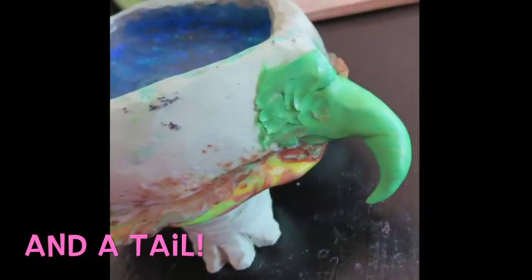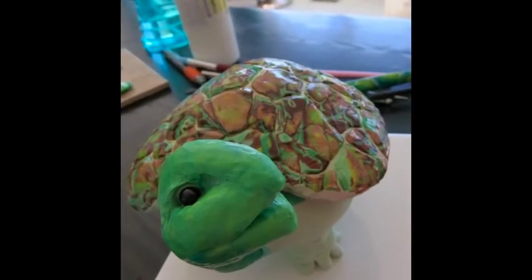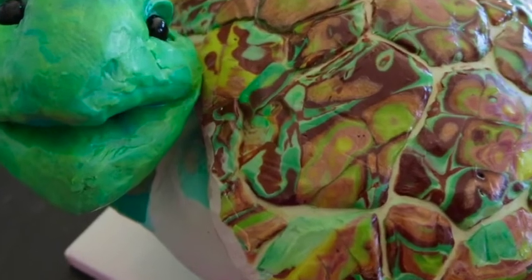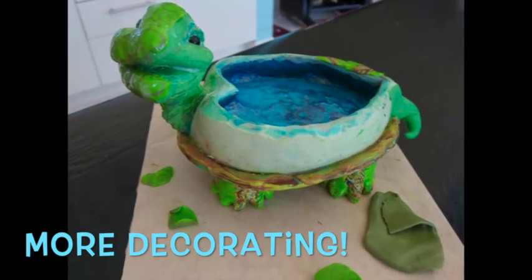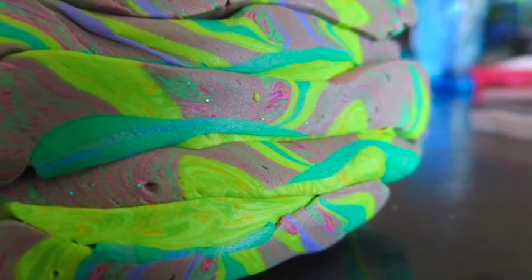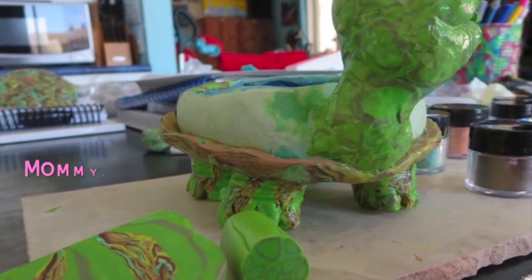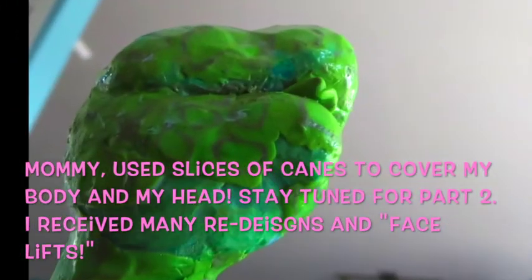I added a tail — some turtles have different tails. This is Howard the Turtle, a unique original turtle, a mix of different types. I had to carve and carve to try to fit that shell around his neck because of that turned head, but I couldn't do it actually. I did cover the rest of him with more canes made out of clay using liquid clay. He had maybe five or six quote facelifts — again, this was all a learning process. I squeezed a bunch of different colors together to make a cane to slice and decorate his legs and underneath his under shell.